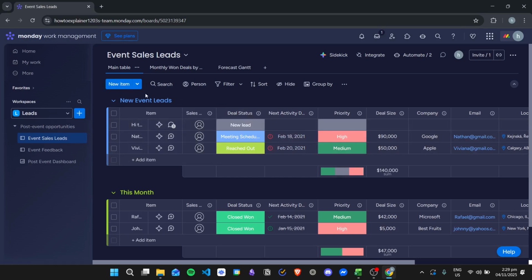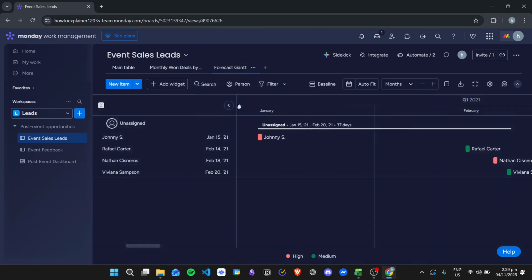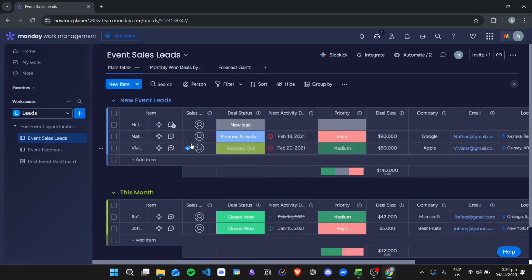So you have here the main table tab, you have the monthly won deals, and then you have the forecast Gantt chart. So if you have a specific Gantt chart that you want to talk with the specific leads that you have here. And then let's go back to the main table.